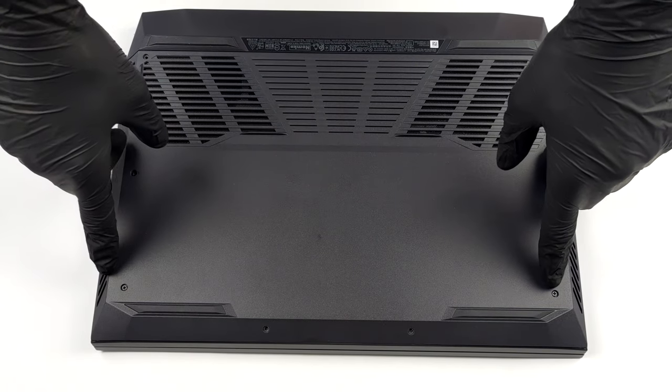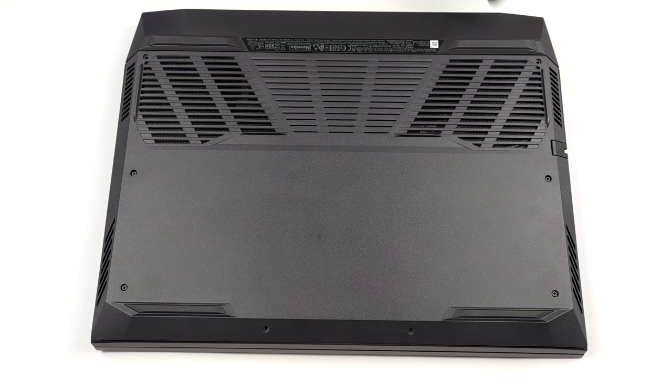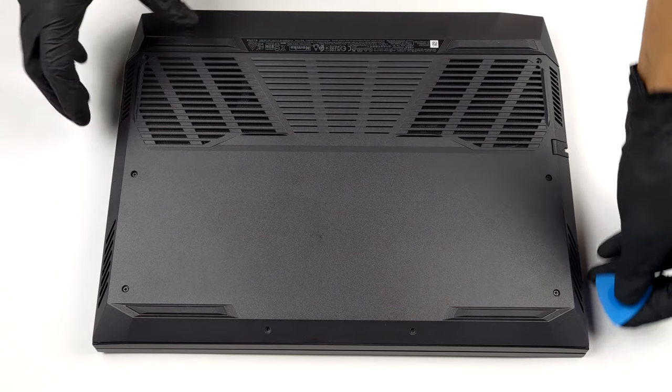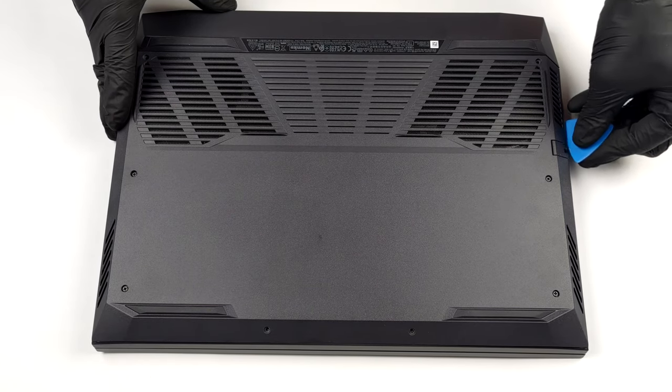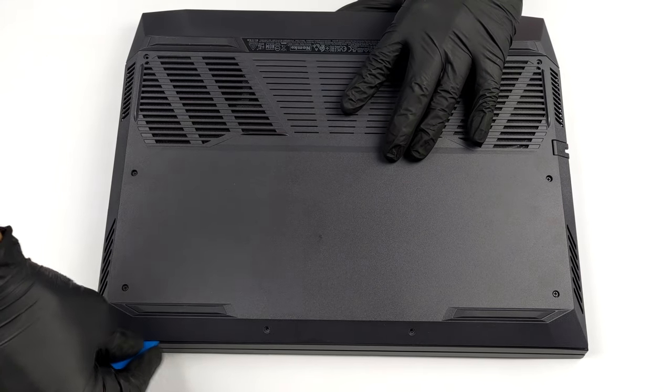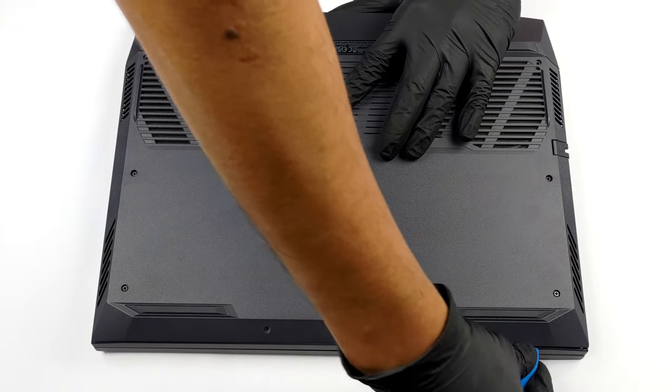Hello, this is Laptop Media, and today, we will show you how to open the Dell G15 5511 and what's inside of it. To get inside of this notebook, you need to undo 8 Phillips head screws. After that, gently pry the bottom panel with a plastic tool, and slide it away.